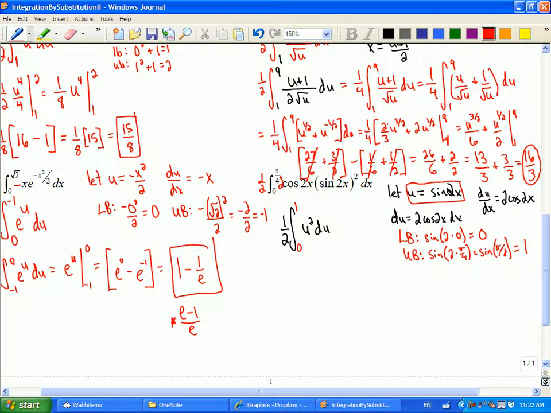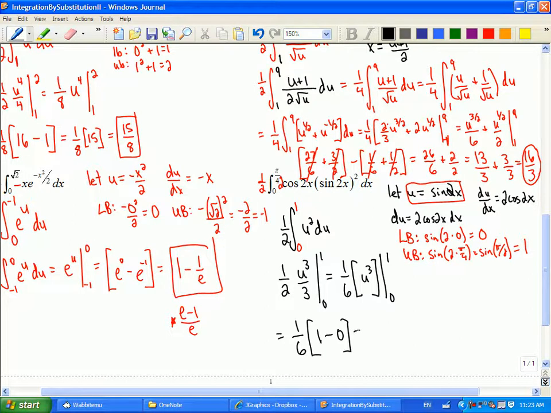And if you look where we started and where we're at, it's so much easier to deal with. That's the whole point of doing the substitution and why we changed the bounds. Because now we don't have any more trig functions. We can just solve it as it is. So I'm going to have 1 half u cubed over 3 evaluated at 0 and 1. So that's like 1 sixth u cubed evaluated at 0 and 1. I always like taking the fraction out so that I don't have to work with, if it's possible. It's nice to take it out. That way I don't have to deal with fractions in my calculations. 1 minus 0 is here.